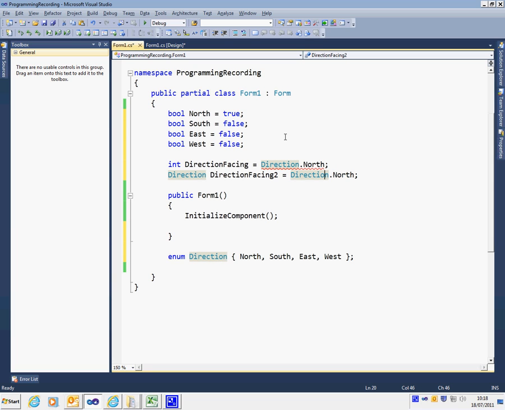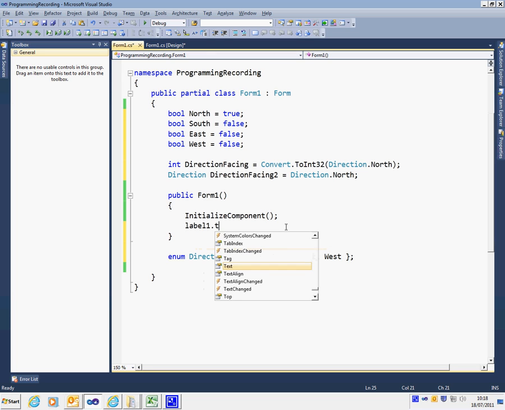Now, just like other formats that we've discussed already, enumerated types actually allow automatic conversions. You may say, that doesn't work. How can possibly an integer be direction.north? Well, enumerated types can actually be converted into numbers. The first item is 0, second is 1, the next one 2, and 3.